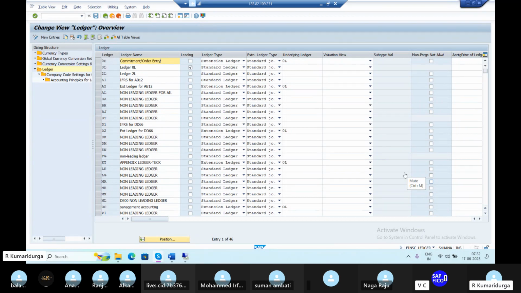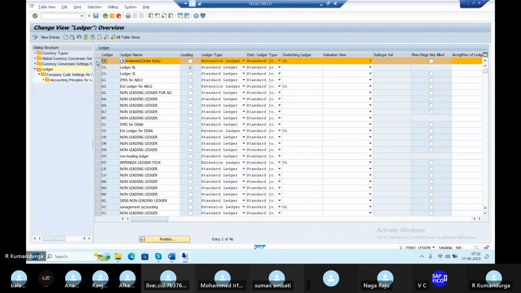Okay, so go to the transaction, this 0E, ma'am. Why is it an extension ledger? It is a standard ledger. Ma'am, what you need to do is, this ledger type is a standard ledger.